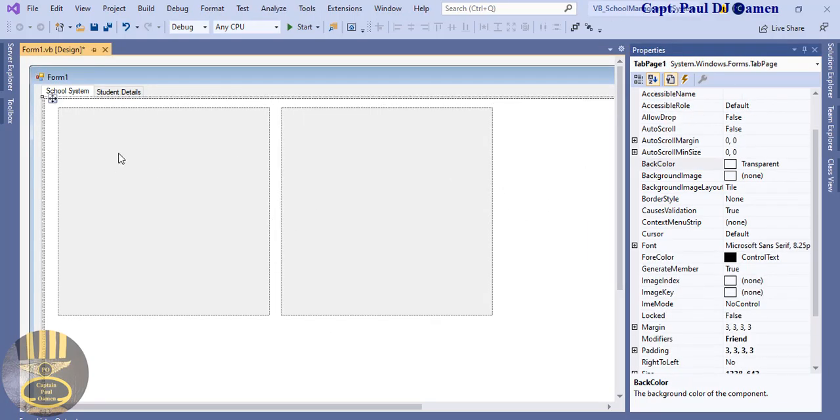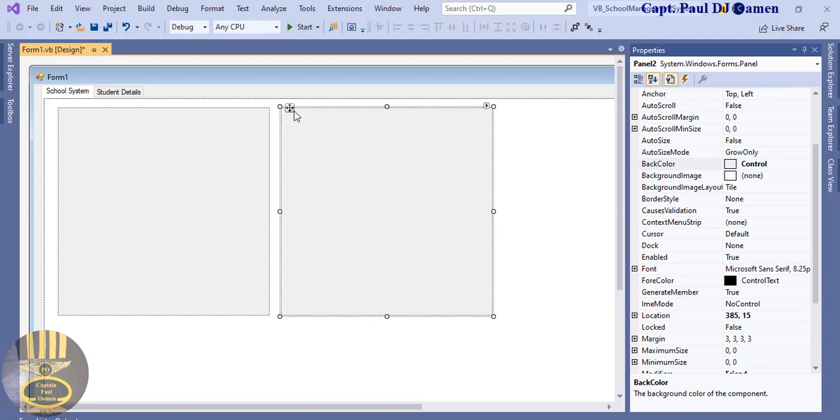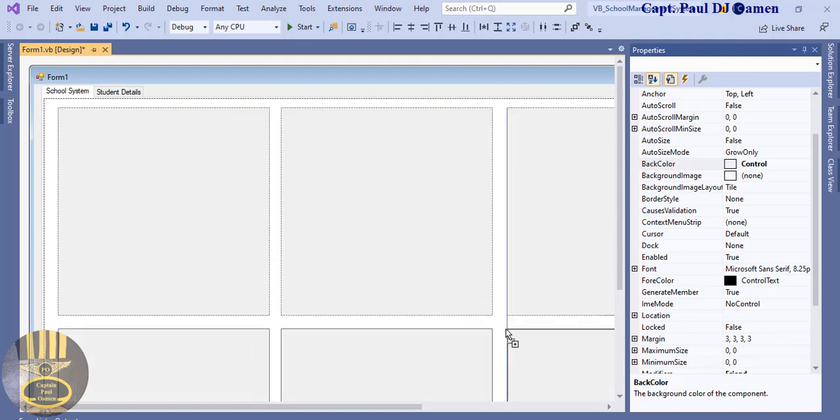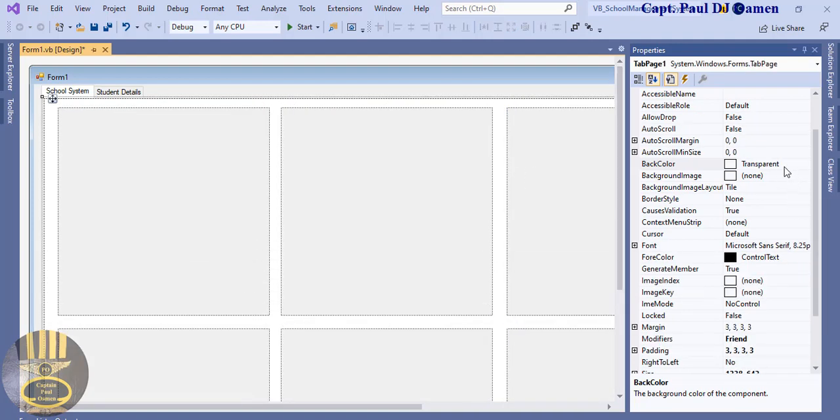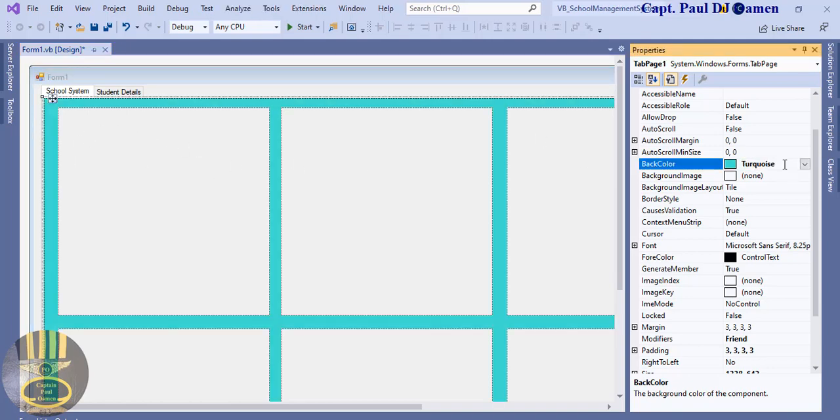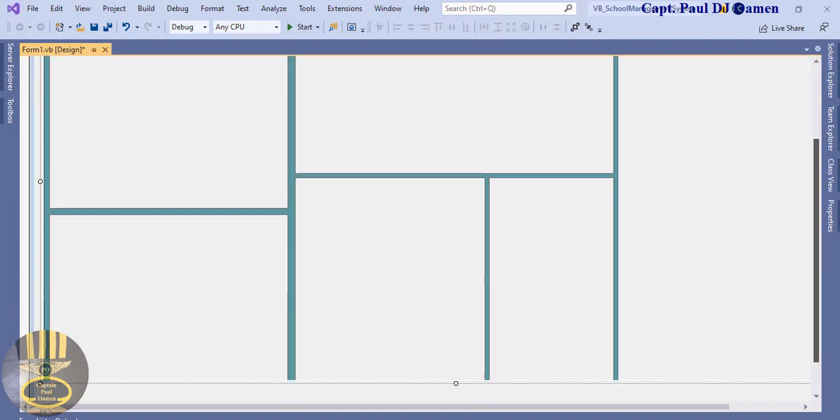Okay, as for this tab, I'm going to change that as well. Let's copy this panel first, and I'm going to copy these three panels and take them down. Now this very tab, I'm going to change the back color. Let's change it to cadet blue. There we go. Nice. So I'm just going to speed up the design of the interface and get back to you guys. Okay guys, this is how the interface looks now.